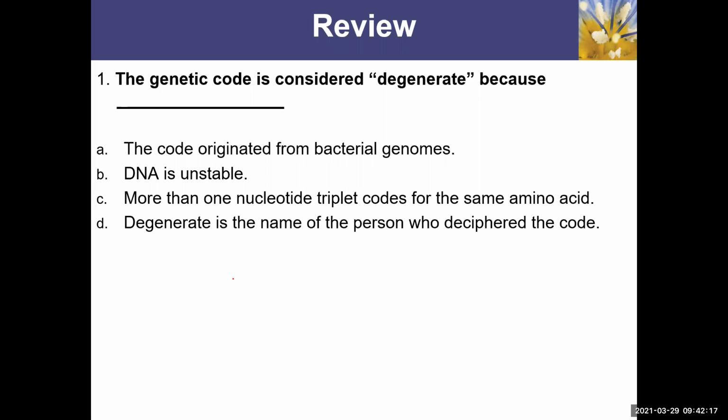A quick question. The genetic code is considered degenerate. We discussed the genetic code last week. Why is it called degenerate, everyone? If you remember, I told you the word degenerate is very important. You need to know what the meaning of the word degenerate is. What does that mean?